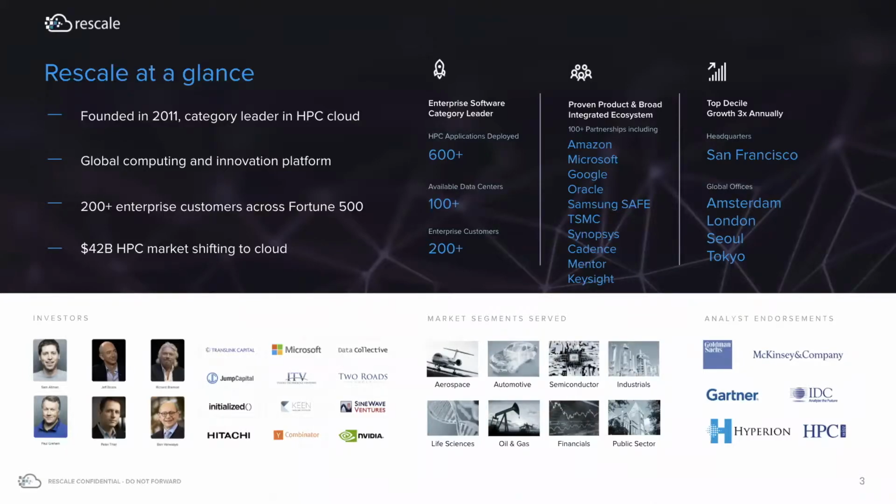Rescale has extensive partnerships in the EDA ecosystem with CSPs such as Amazon, Microsoft, Google, and Oracle. Our partners in the foundry ecosystem, such as Samsung SAFE, TSMC, and UMC, and leading EDA vendors such as Synopsys, Cadence, Mentor, Keysight, and Ansys.